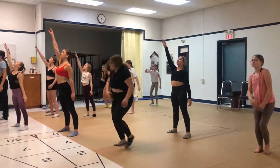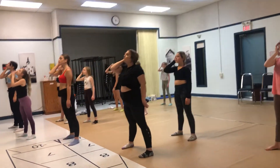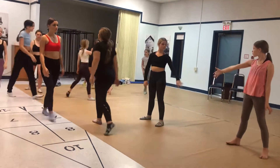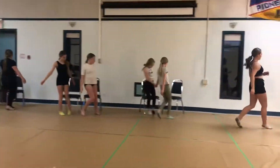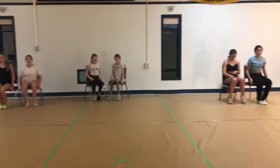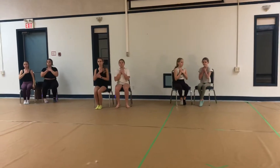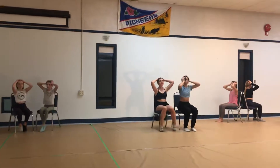Second position, big reach, two chugs. Bring that hand to your face and hold it with the other hand. Find your friend wherever they are in the room. Hold hands or reach or put hand around the shoulder and run them to the pair of chairs that you guys have. Sit down on the count of eight. Next segment — right to heart. Grab it and look down as you grab both. Breathe forwards. Double choke and look up. Right then left hand on head with a walk up feel.